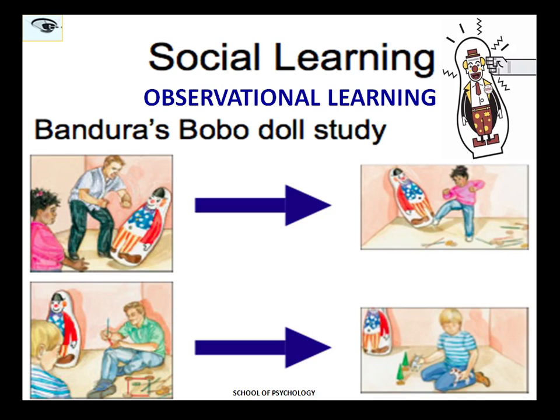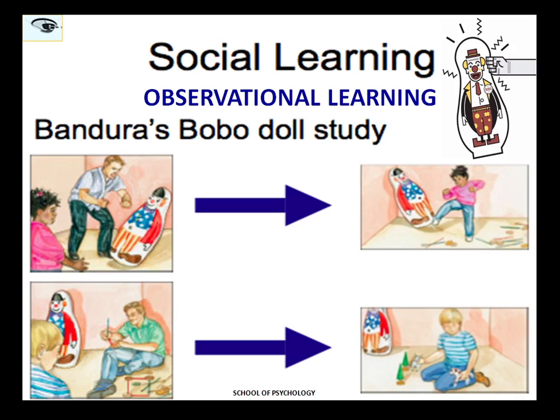This can leave an impact on the audience, and many a time when they like certain people, when they really like how they do an advertisement, or how they've shared a blog on a magazine cover, or something that has come up in the newspaper, they do get inspired and feel like doing the same thing. Many a time they start imitating their role models, observing them, looking at them, and doing the same things. That is how modeling takes place, how new behaviors are learned and acquired, and how a change is brought in people. Essentially that happens through a role model. So that is what observational learning is.